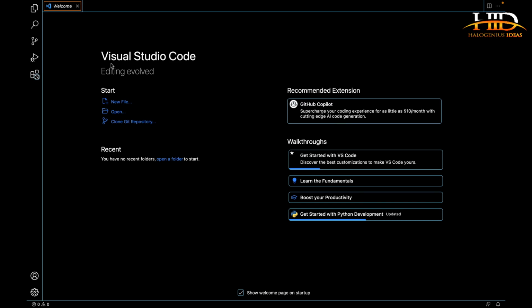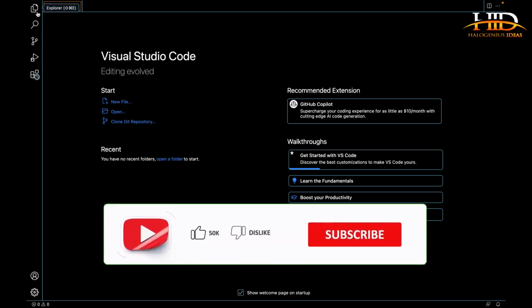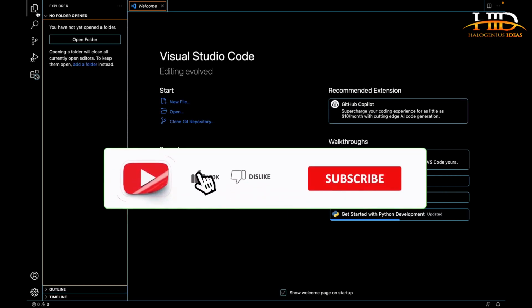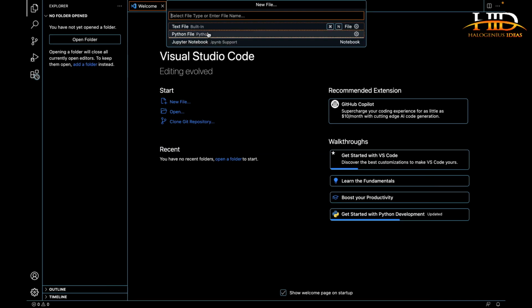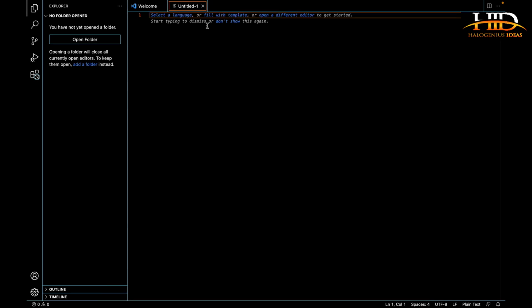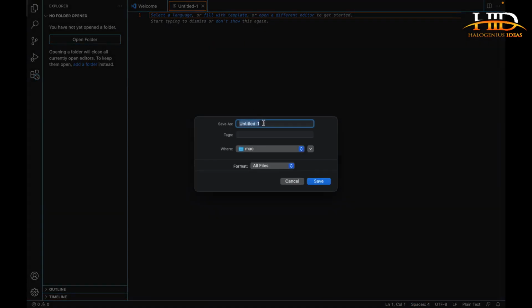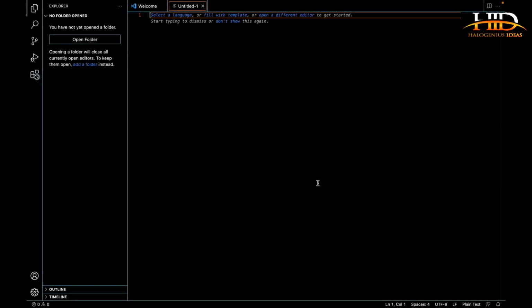What you want to do when you start this is to open a new file, a new folder, or create a new file. You can use this link over here, create the new file. Call it a text file. It will create an empty text file. The first thing you want to do, for example, is to save it using Command S. You can save as first.html. You can save it on your Mac, or you choose the folder here and you click on save.